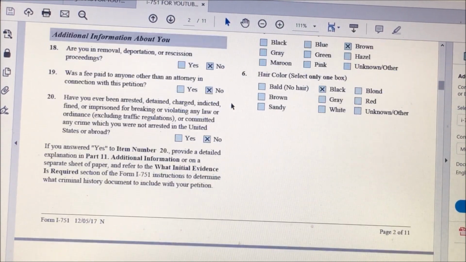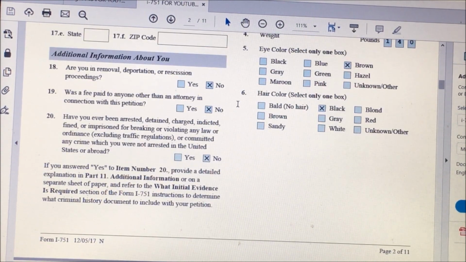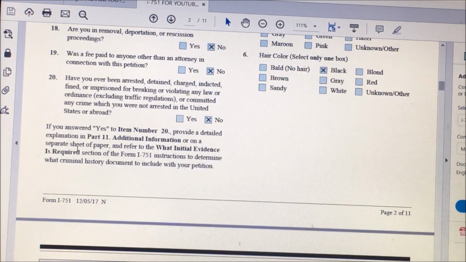The next, additional information about you. Are you in removal, deportation, or rescission proceedings? No. Was the fee paid to anyone other than an attorney in connection with this petition? No. Have you ever been arrested, detained, charged, indicted, fined, or imprisoned? No. So if you answered yes to item number 20, provide a detailed explanation in part 11.